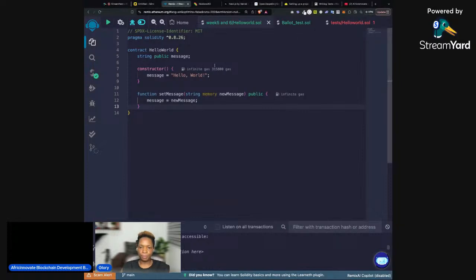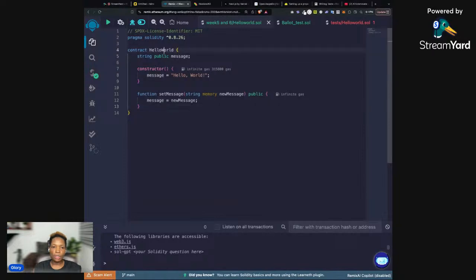Alright, so yeah, this is a simple hello world contract that we want to take to our VS Code. But like I said, I like to always work from here. You can also write your smart contract straight on VS Code. So how do you even do that? Let's say I like to finish it here, test it, and ensure that everything is working before I take it to VS Code. So VS Code is just to couple things together.